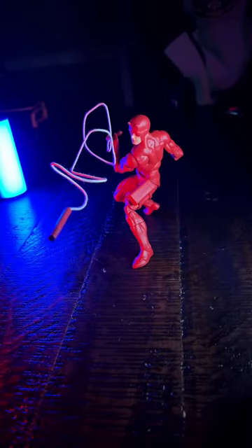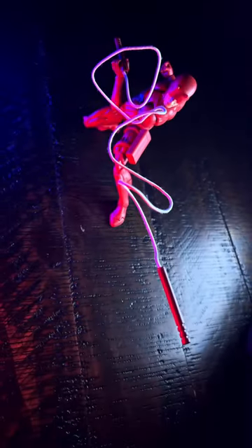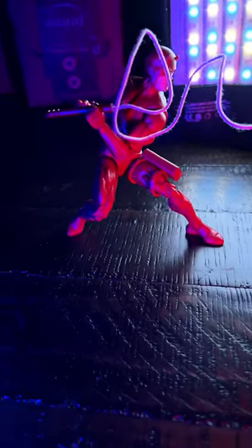This wire is actually very posable and I've got it set up right here and he is looking so cool. I love it. I think this will be an extra addition to all of my photography for this Daredevil, and this guy's looking smooth. I can't wait to show you guys some more photos down the road, but it balances extremely well.